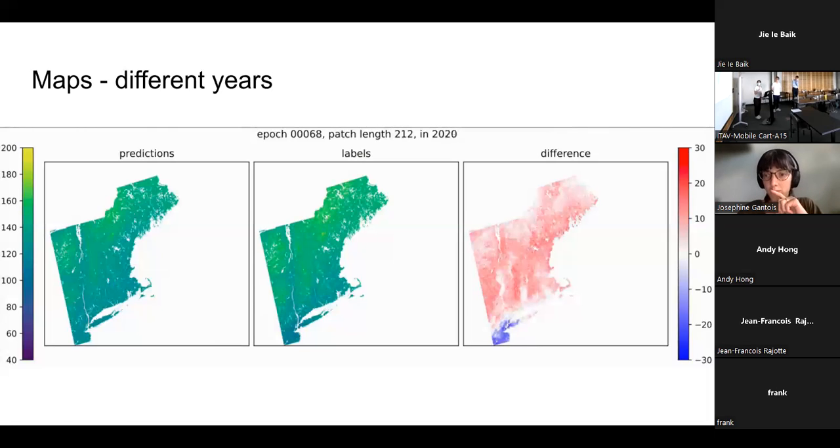Sorry, one thing to point out is that for all three plots in the animation, this model is from epoch 68. This is not at a very final stage of the training process. It's just taken in between the training process, kind of in the middle. I see. It's not a finalized model after a bunch of training. But it might be interesting to find out why that corner is always like that.